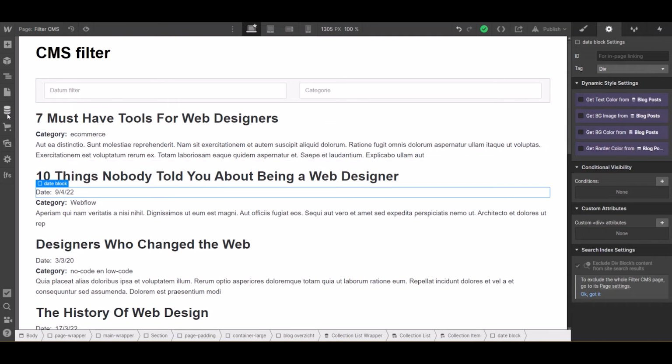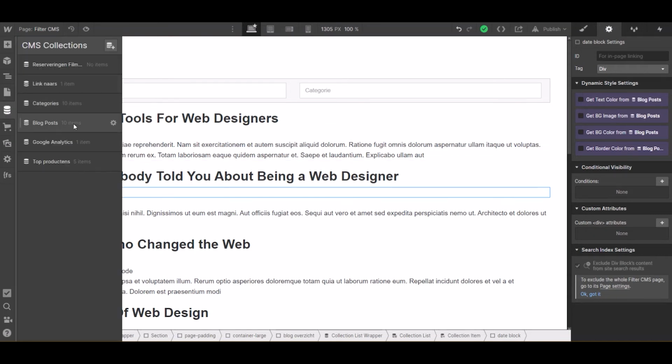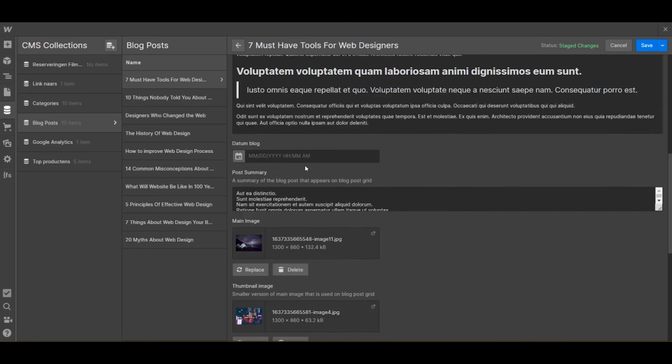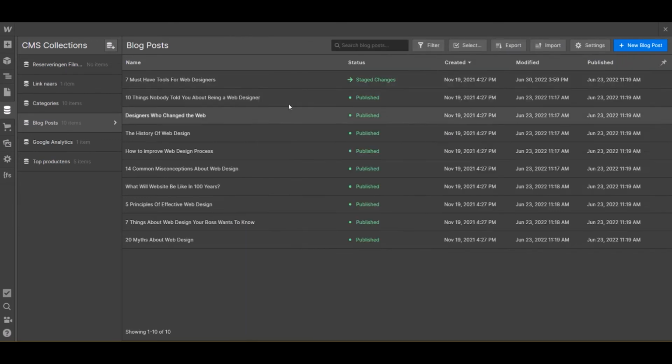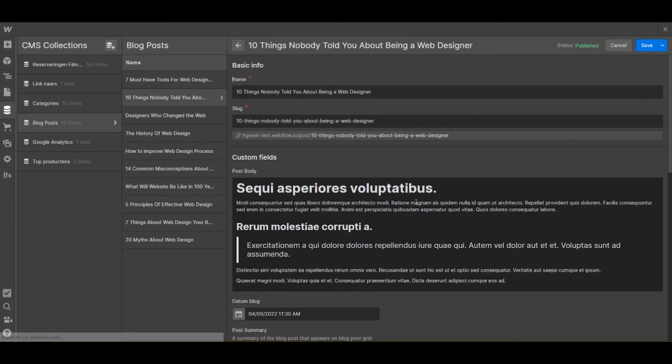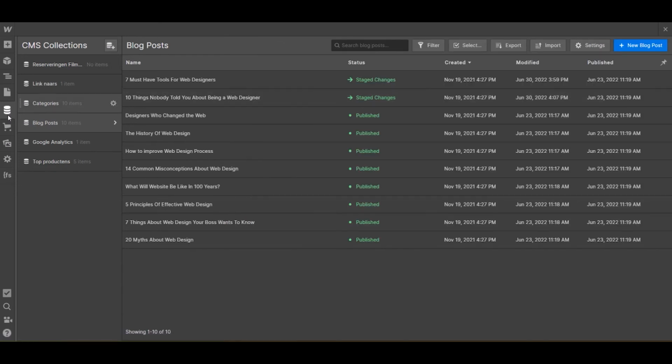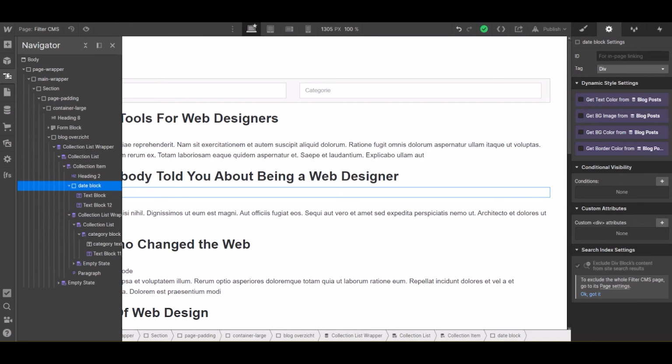What do I mean? As we can open the blog post, the first one that you just saw on top of the list has no date. And indeed, when we look at the CMS, there's no date. When we look at the second one, there is a date, and that's displayed. Okay, that's what we want, and that's what we get. Okay, going back to the page.